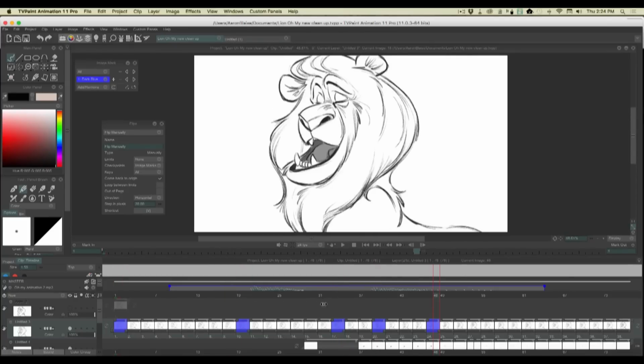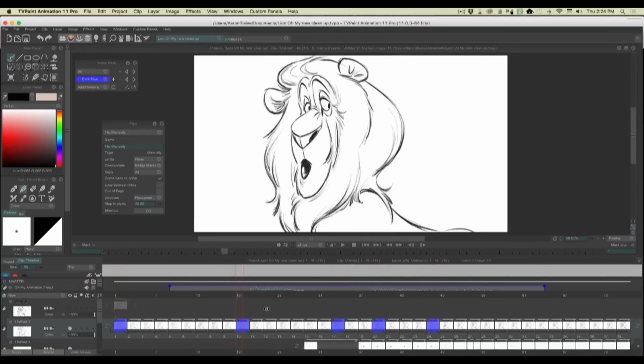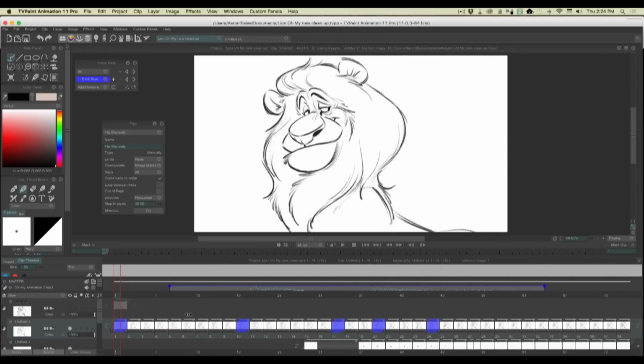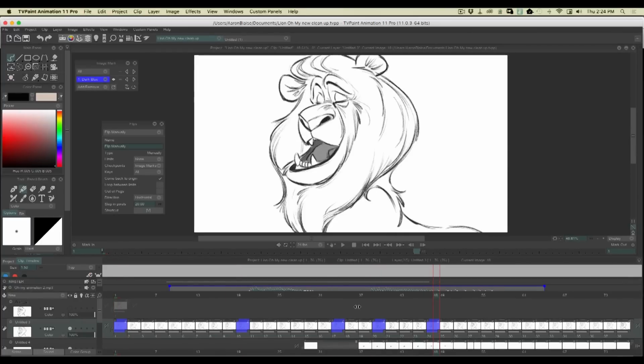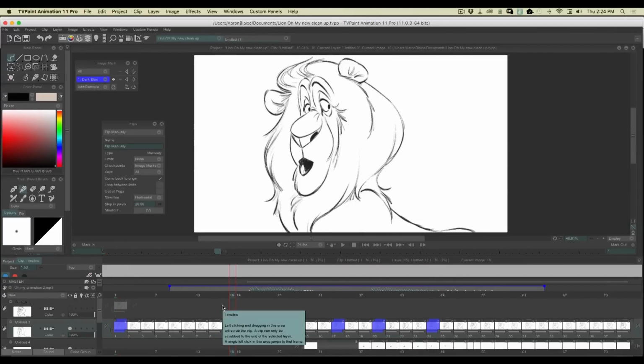That can come in really handy when you're trying to make an adjustment in your animation and some of the in-betweens are getting in the way and you just don't want to play them. This is a great handy way of doing that. Then you can also mark your breakdowns and some of your in-betweens as well.